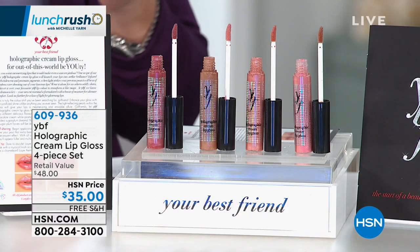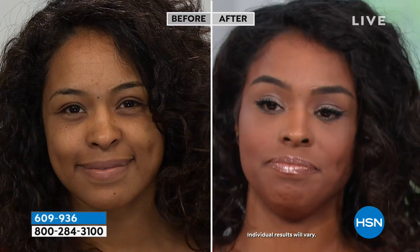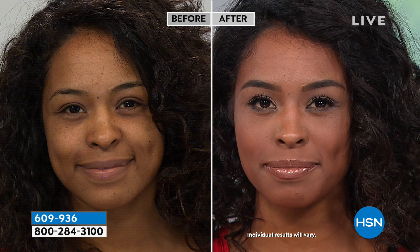"It feels really creamy, not sticky — it's a very nice glide with a doe-foot applicator." The light-reflecting pearls in the iridescent shade bounce light off fine lines, wrinkles, and crinkles for a mesmerizing pout. Another model wears Chameleon — lips appear golden and fresh. The pigment is rich and more robust than thin glosses, so you can actually go slightly outside the lip line. It's like a lipstick with a lip gloss and lip balm built in.